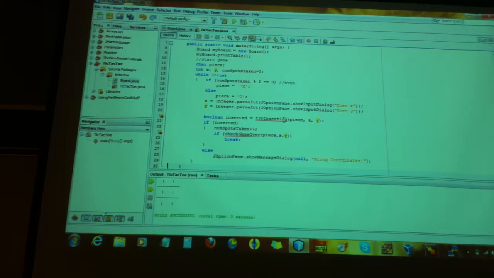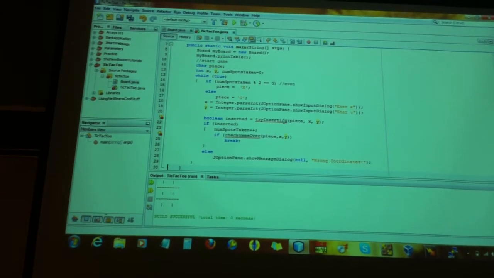So you don't have to worry. This method could equally be for the Monopoly game. You don't care. Your problem is simple. Somebody's giving you a piece and two coordinates, and it's asking you to try to insert that piece in that coordinate, and return true if you could or false if you couldn't. Simple like that. Isn't that much easier than solving the whole TicTacToe? Way easier, right? Way simpler.